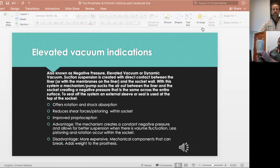We could get very detailed into that one day if we get feedback and folks have questions and want to know more about elevated vacuum and how it can help with wound healing. That's a great conversation to have, because it is out there that elevated vacuum actually helps small ulcerations, skin breakdown to heal, because we're forcing the residual limb to actually, for lack of better terms, and so folks can understand it, open up the vessels. When we open up the vessels in the lymphatic tissues, it forces them to fill with oxygen and blood flow. As a result, those wounds are now going to help to heal properly inside of a vacuum locking system.